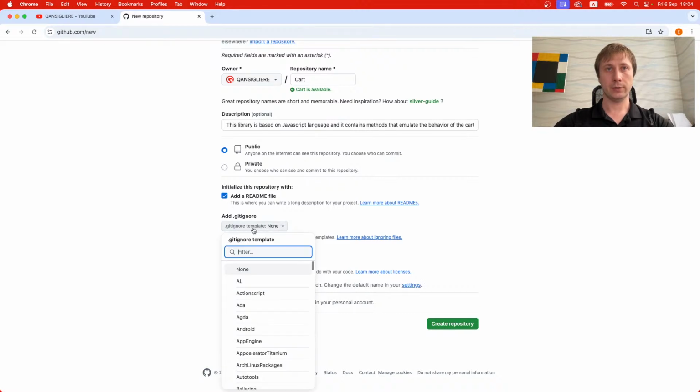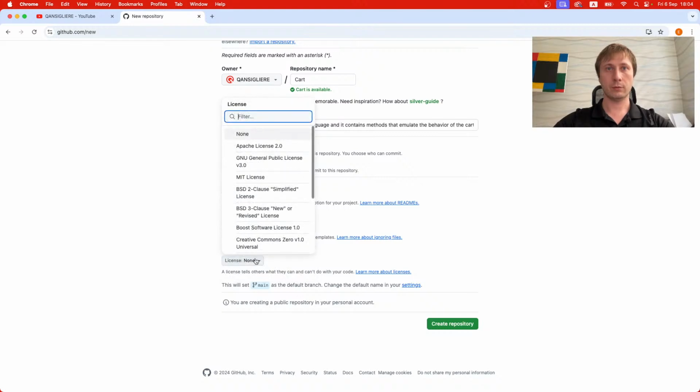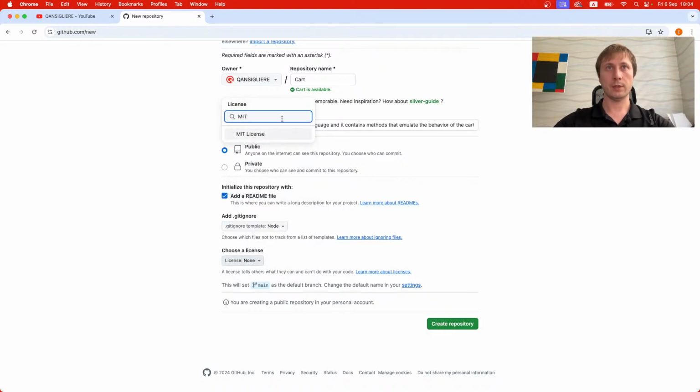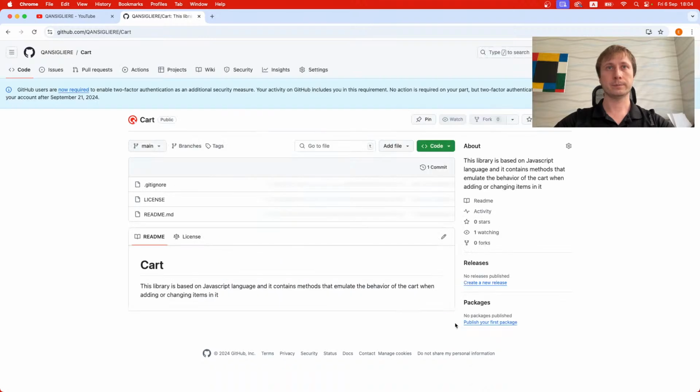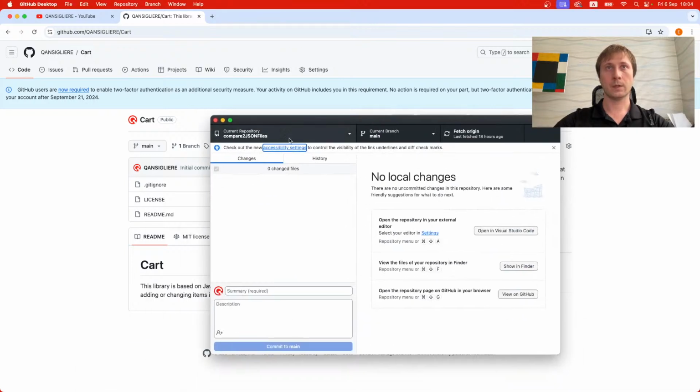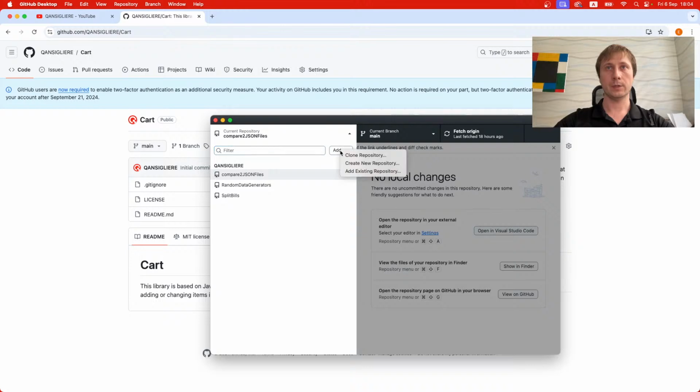Let's add a readme file. Let's use the node format. Let's use the MIT license. Let's create the repository. Done. Now let's clone this project here in GitHub Desktop.